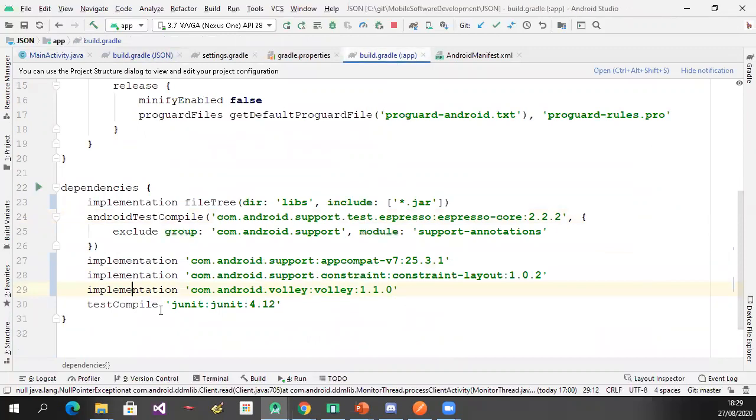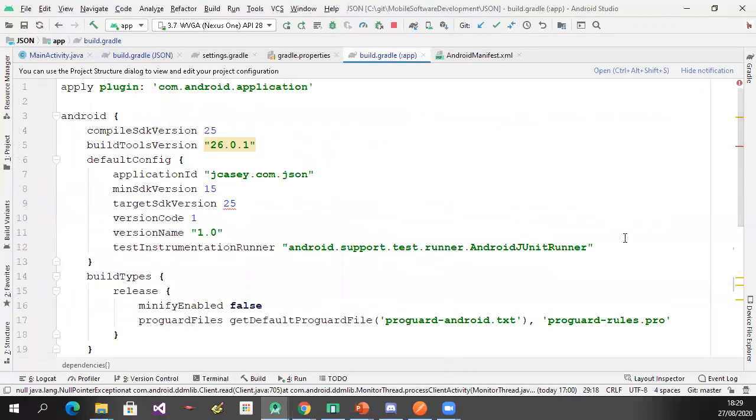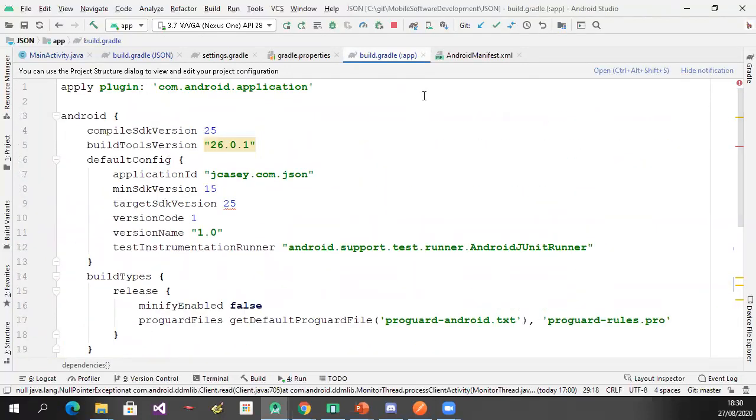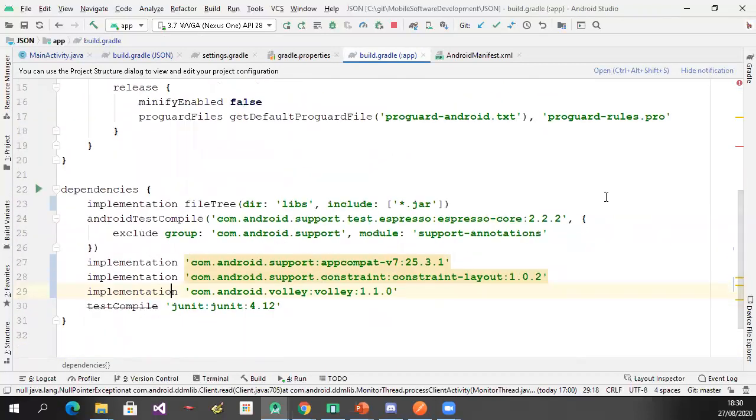So you'll see here that there's a change. In the previous screenshot, it was compile, now it's implementation. And I don't know if I've explained yet what Gradle is, but it's a package management system, right? So over here, this is what we call an external library or an external dependency that is going to get downloaded from the internet.